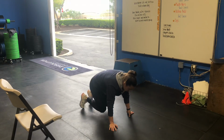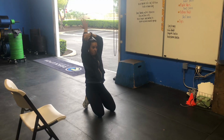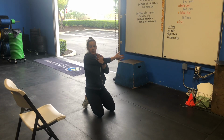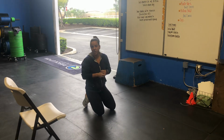And then we're gonna go into a tricep stretch, so just bringing the arm over your head, pulling through, trying to reach with your palm down your back, and then you're gonna pull the arm across the body, stretch there, and you'll repeat on the other side. Each of those exercises will be about 45 seconds to a minute on each side.